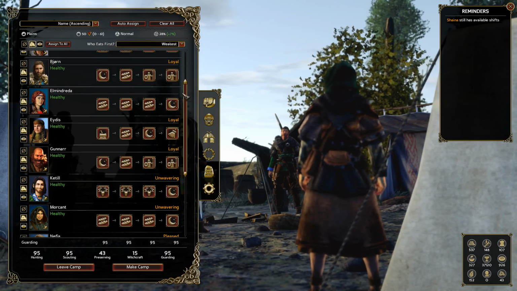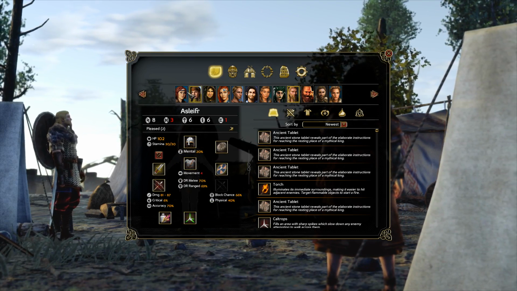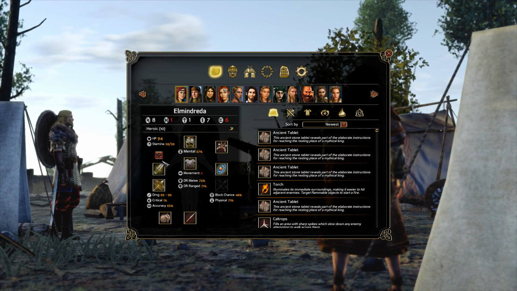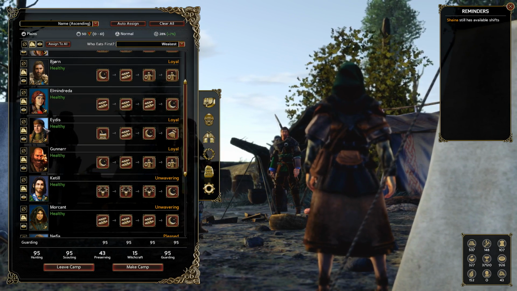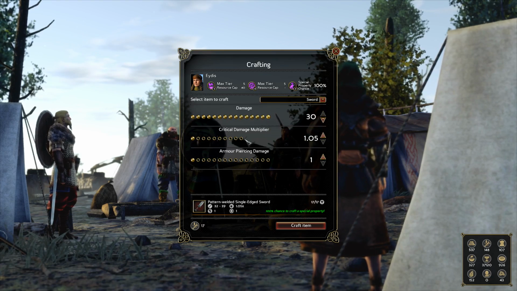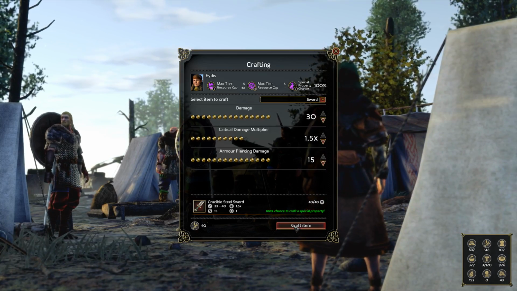All right, well, what about, what is yours? Life Sucker. 25 to 31. 33 to 40. Maybe I should make another sword. Fifteen, 1.5. Yeah, let's make another sword for Asslifer. Okay, so that's going to take 40 of our salvage. It's not too bad. 100% chance to craft a special property. Let's go ahead and do that.